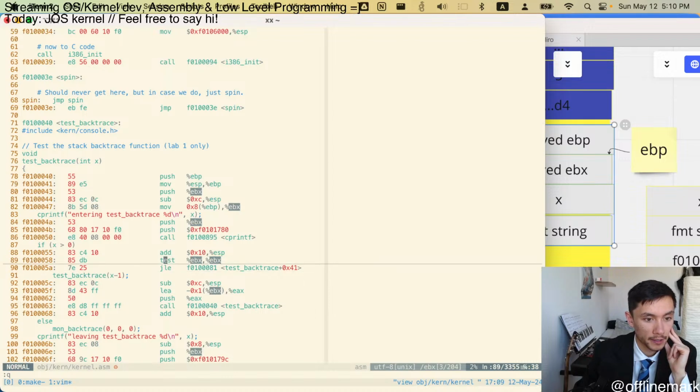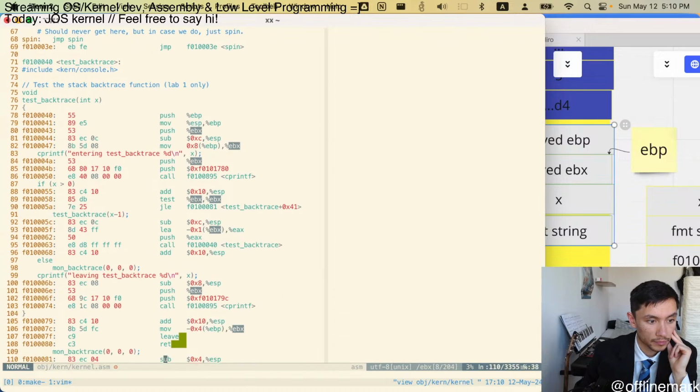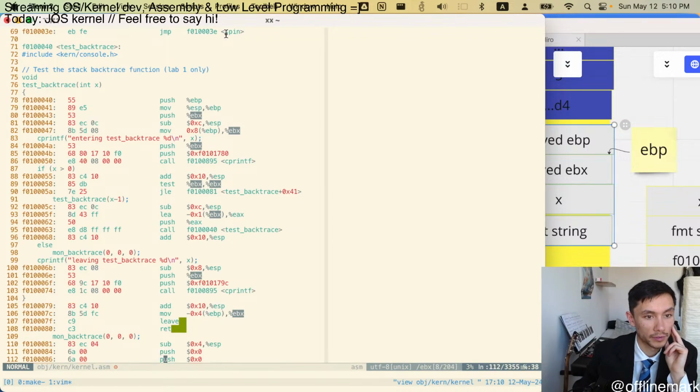And then jump less than to 81. So it's less than 0 or whatever, jump, otherwise, prepare for this thing.